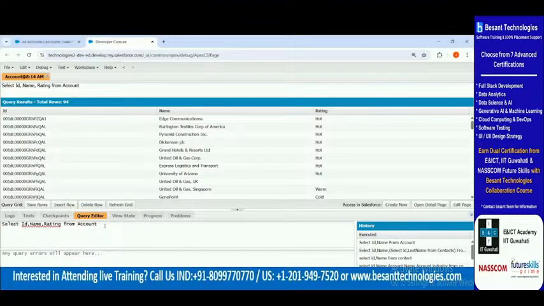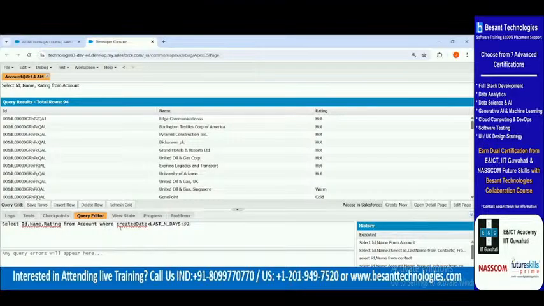For created date, I'm giving a where condition: where CreatedDate equals LAST_N_DAYS, so it will be considered as the last N number of days. The number of days I'm mentioning here as 30.